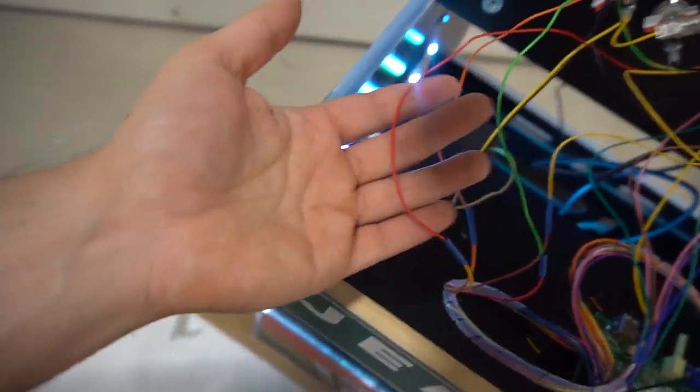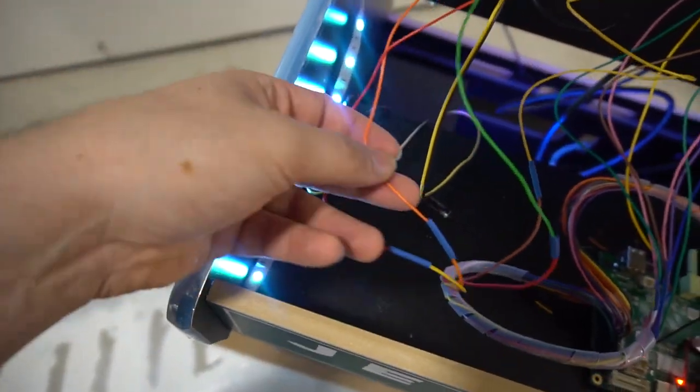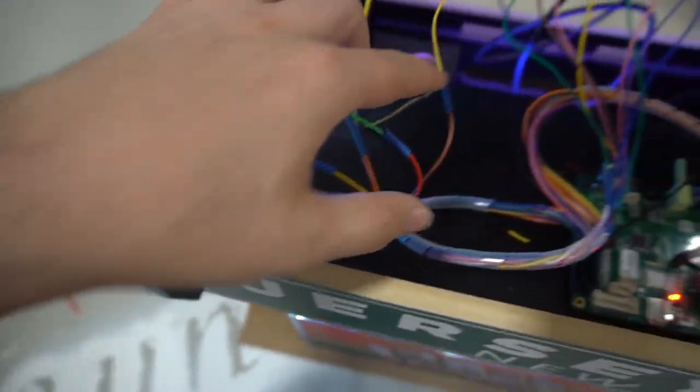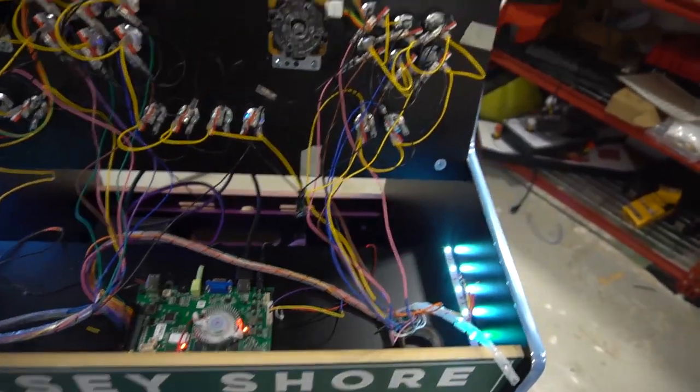So we have red from joystick is going to yellow to Pandora's box. So I'm gonna just follow the trend. Orange to orange, green to red, yellow to brown. I won't even have to test it. I'm just gonna wire this right now and duplicate it.